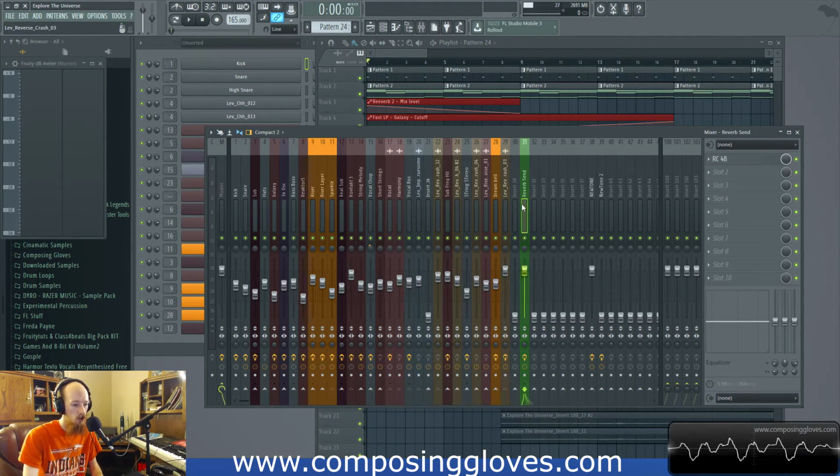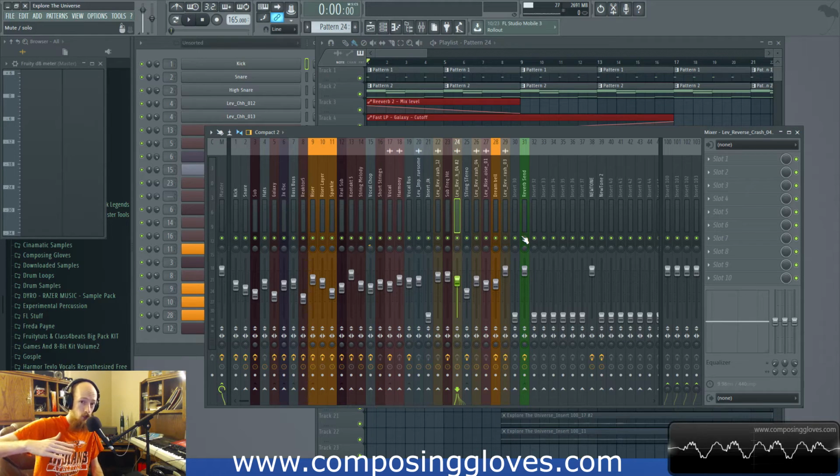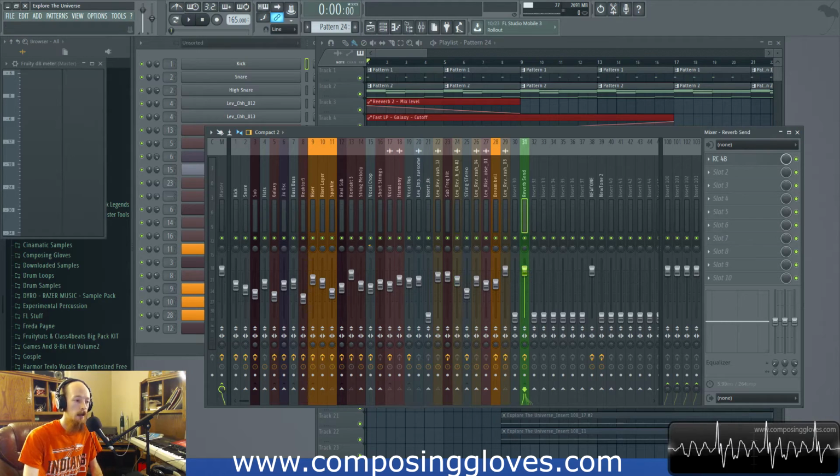Now, you'll see here also that I have a couple things. Your send should be at unity pretty much all the time. You shouldn't be mixing down your send to compensate for something. It should be at unity, because you're going to be sending a bunch of stuff to there. So if you're turning down the reverb send to try and fix something else, that's not good. You should have your send at unity, and you should just change the amount that you're sending.